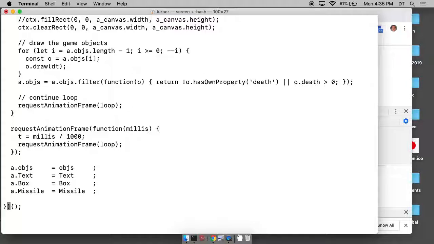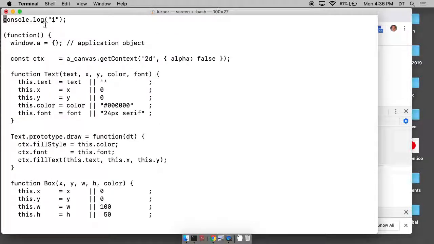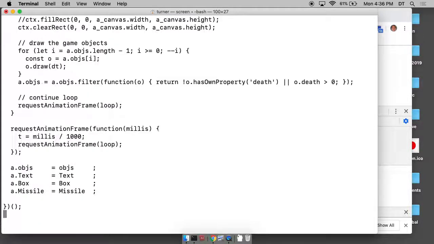This is the opening brace of the function, and this is the closing brace of the function.